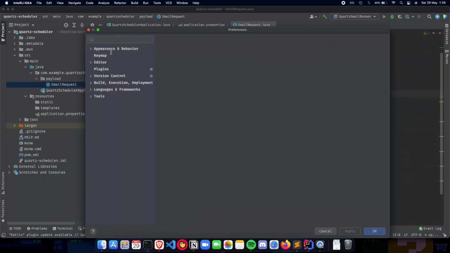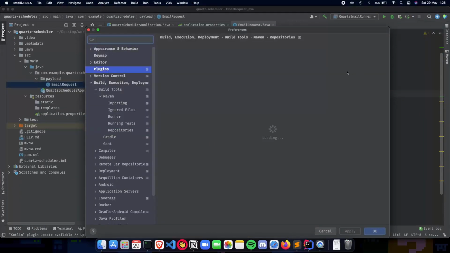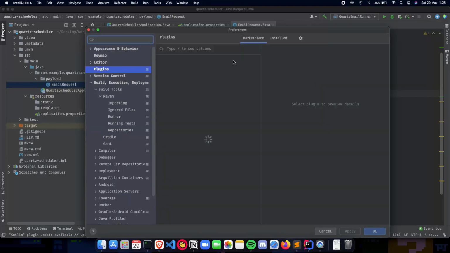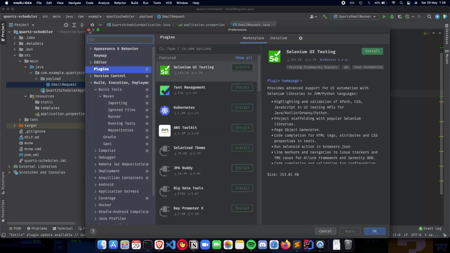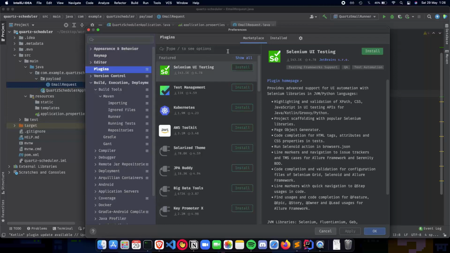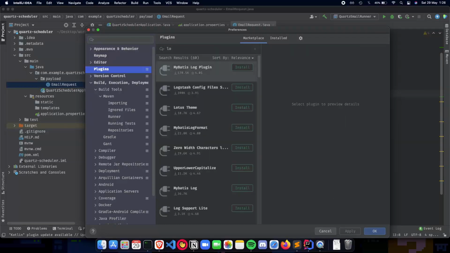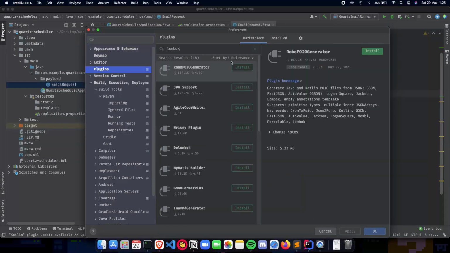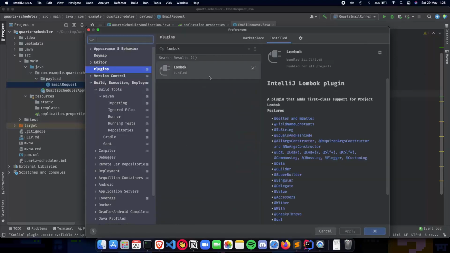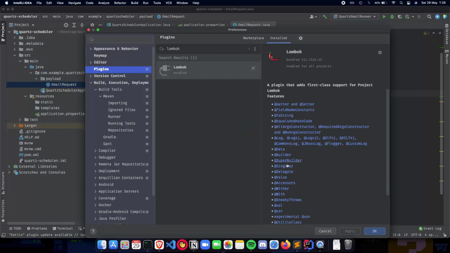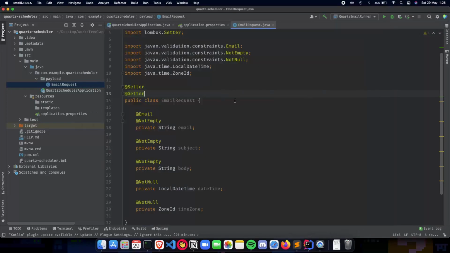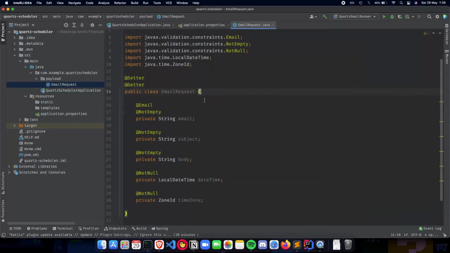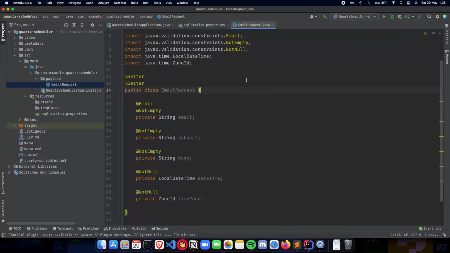And here go to plugins and then download Lombok. Lombok is going to help you with all the annotations that are required, which make your life like 10 times easier. You just type Lombok, and yeah, I have installed it. If you haven't, then you can install Lombok, and then you can play with all of these annotations for your project. Okay, so this is our email request, the way we send it to the server.